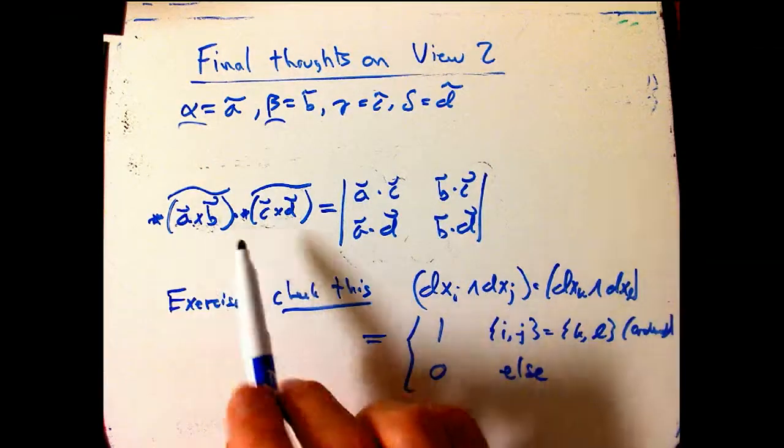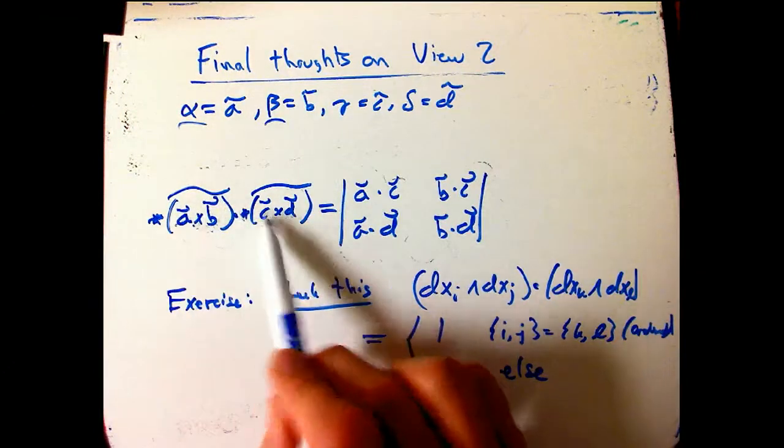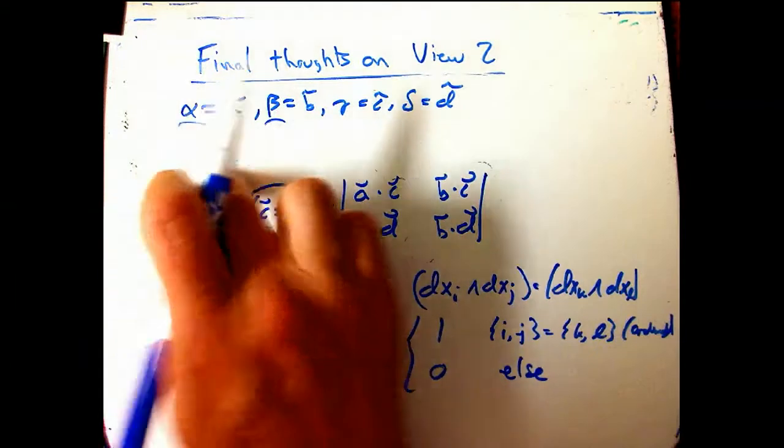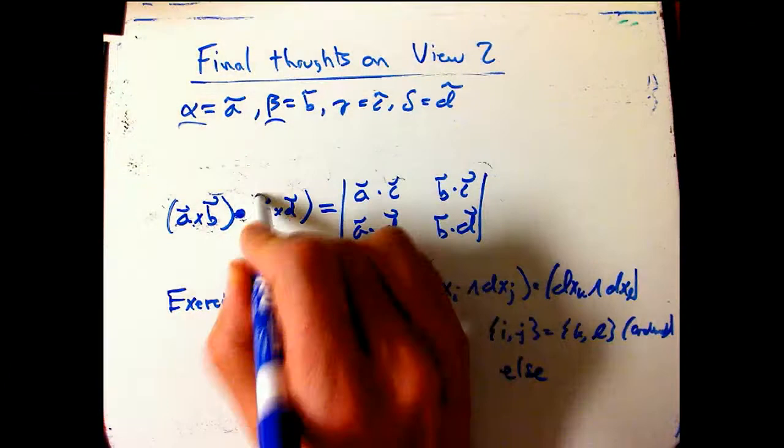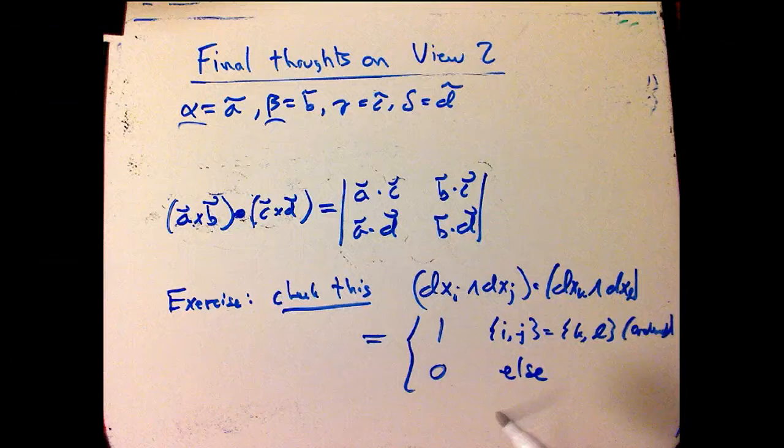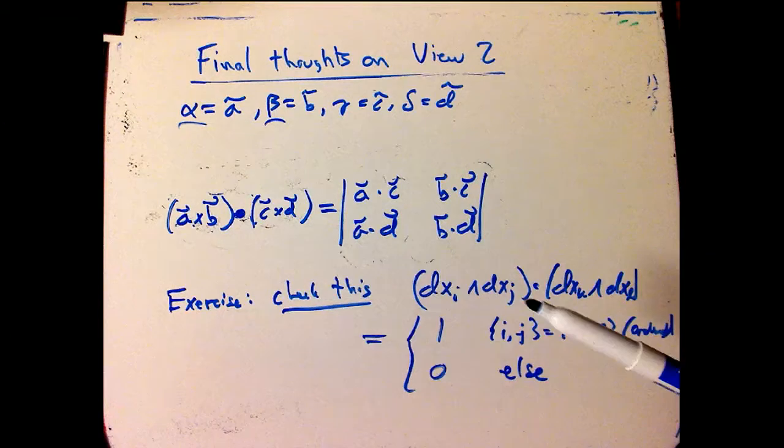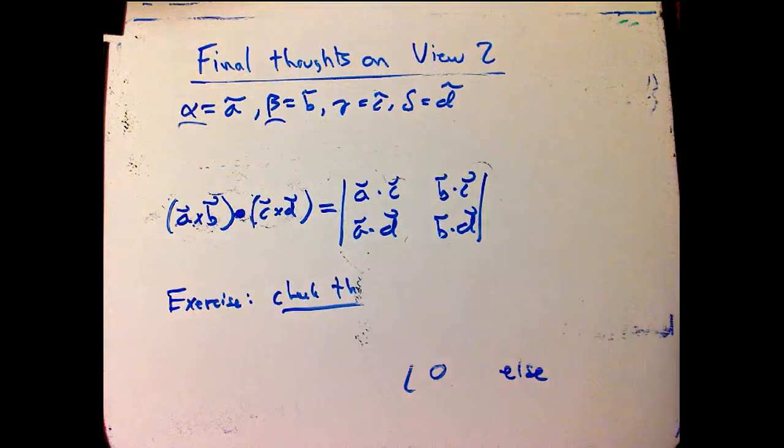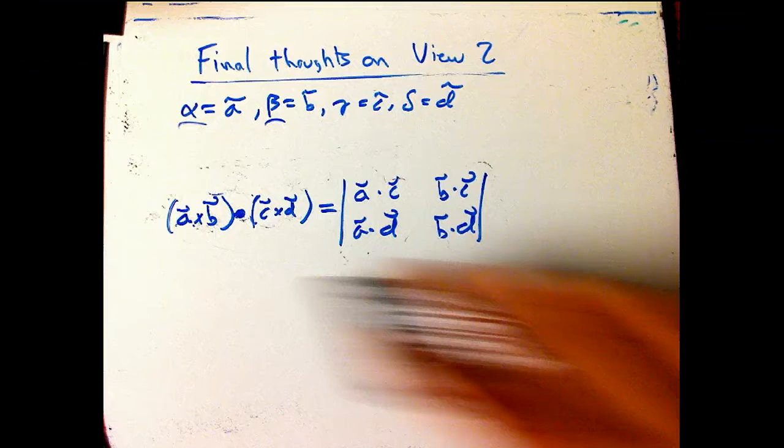But it's, again, not too hard to show that if you take the cross product, turn it into a two form, cross product, turn it into a two form, that should be, and take the dots, that just should be the same thing as if you just took the dot product of the two crosses. So basically the idea is all the translations we're doing, all these different kinds of translations between a vector and a one form, a vector and a two form, they're all isometries. They all preserve the dot product. It would be really weird if these dot products didn't match up in all these different translations. And I don't want to just go through the details of showing that, but it's basically just what I am erasing right here. It's just you define all the natural things you'd like to be orthonormal bases to be orthonormal bases, and it just works.